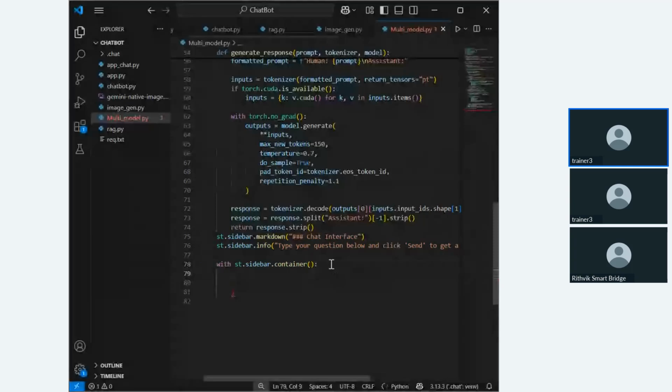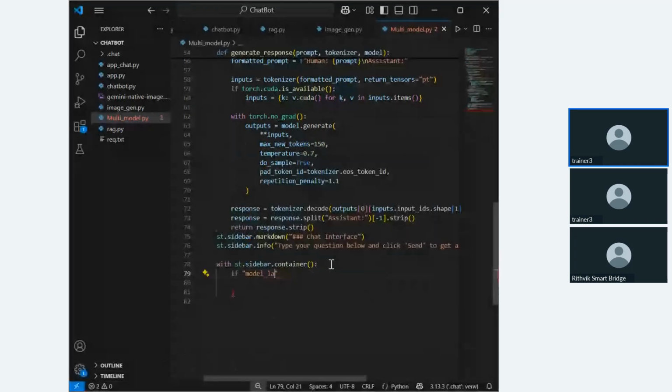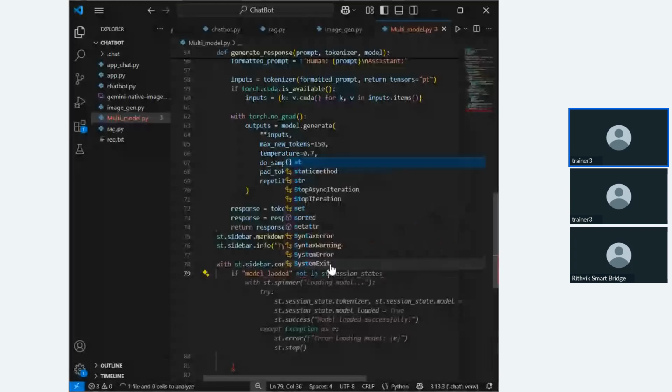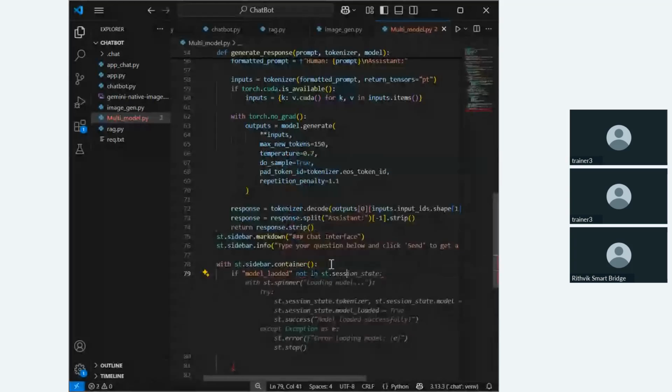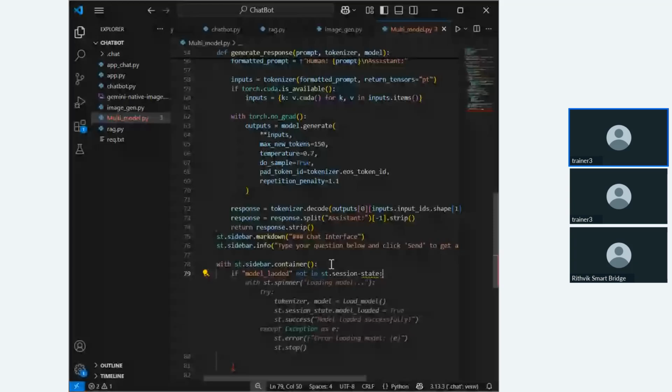If model loaded not in session state, just enter this.